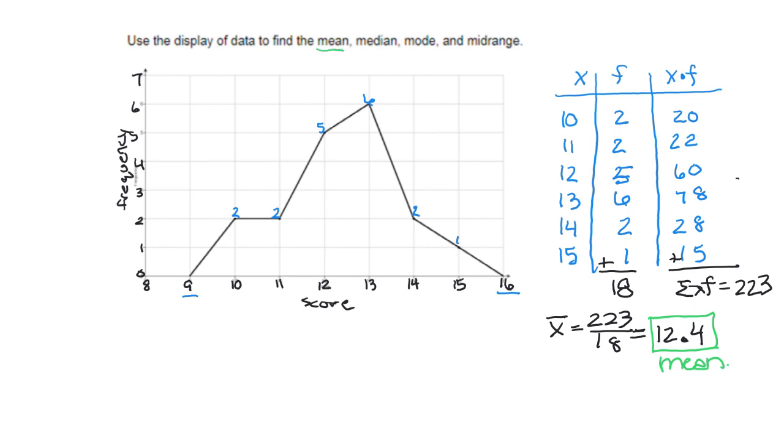All right, next we're going to go take a look at the median. If you look at your scores between 10 and 15, you can see what the median would be. We can list all these out. So we have 18 numbers. Our total frequency is 18. Remember, we're going to add 1 and divide by 2. That gives you 19 divided by 2, or 9.5. So we're looking for the number that is in the 9th and the 10th position.